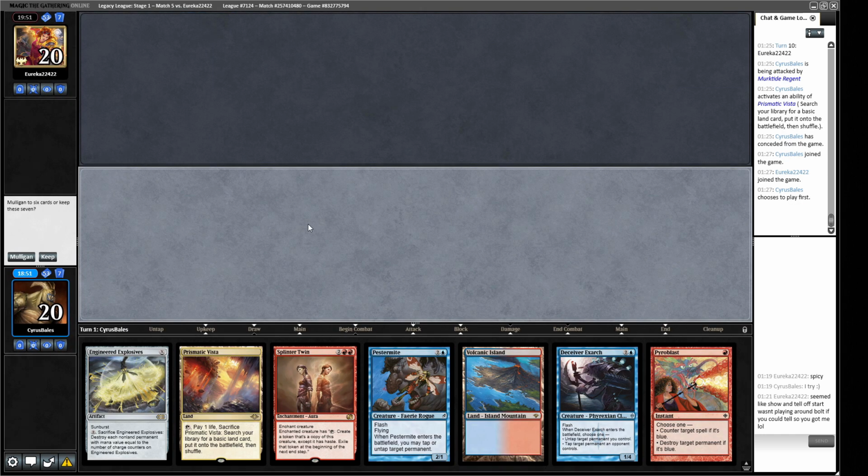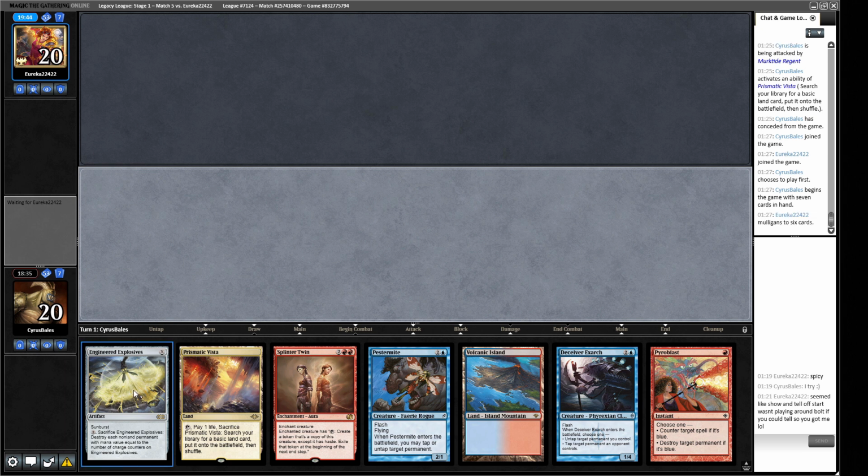On the play. Not liking this Volcanic Island. Pretty bad versus the old Wasteland. We don't have any cantrips. I don't like it, but I'm going to keep it. I think the power of this hand is pretty good. We've got an answer to the Death Shadow. We've got 2 blue things. We've got a nice bit of interaction. Oh, our opponent's mulled to 5. That's pretty good for us.